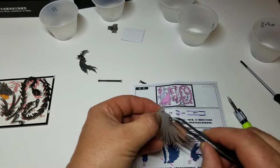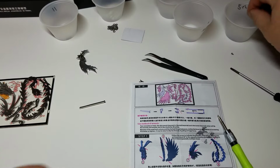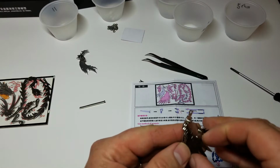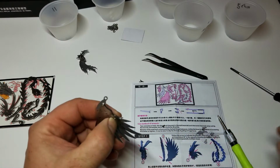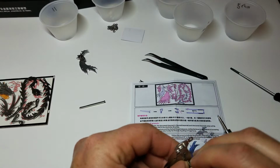So I do like that there's some degree of difficulty to this, because if it went together in just a second, you wouldn't have any ownership in the completing of it. And now, even though it's a kit and I'm just following step-by-step instructions, I still feel as though I had something to do with building this thing.